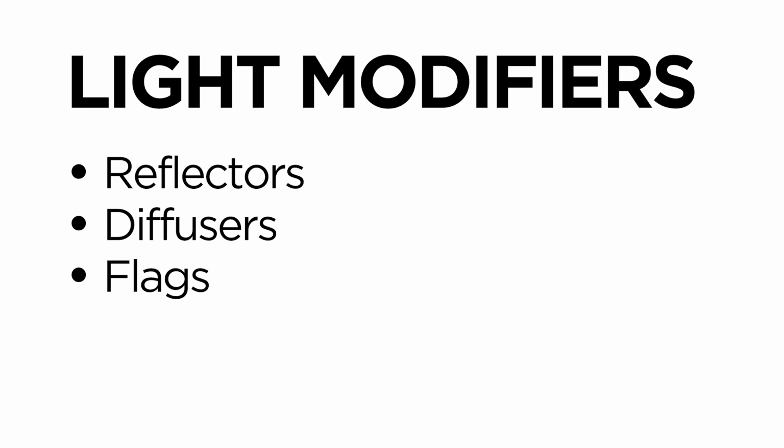You can create your own reflectors with a piece of aluminum foil and some cardboard and some tape. Or that thing you have in your car that you put on your windshield on a hot summer day, that's also a reflector. A white piece of poster board or even a white sheet of paper will also be a reflector.